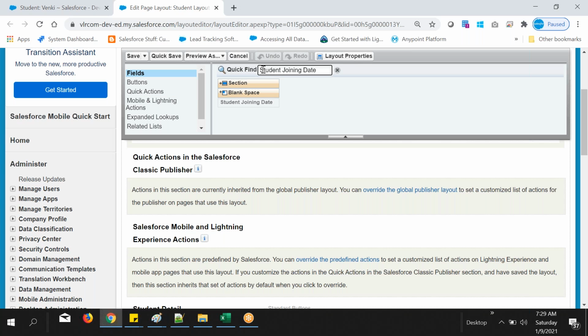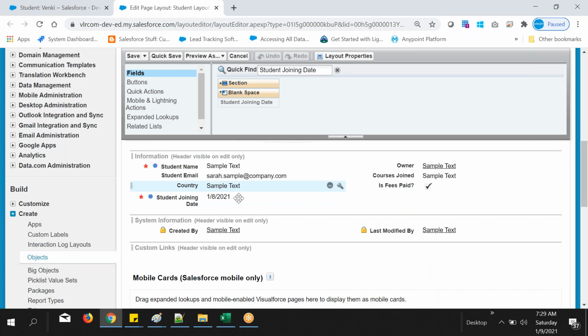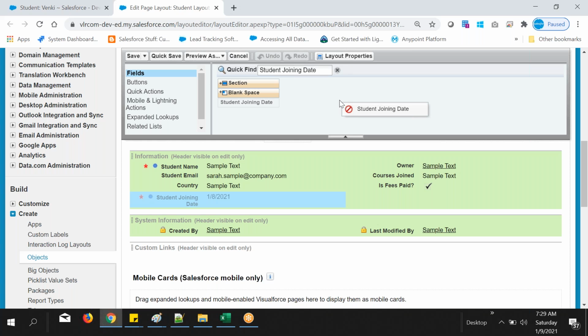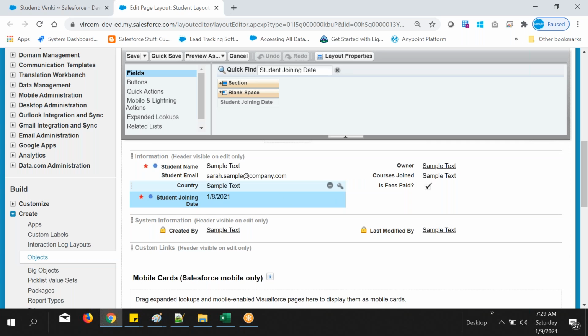You see here, this is used to search the fields. So click on it simply. When you click on it, it is highlighted in yellow color here. Did you observe? Yellow color is highlighted. So now this is the field. Good. Now the requirement is I need to remove this field. So how many ways can I remove this field? From here to here you can drag it, and it is showing a red symbol. That means you cannot remove this field. The field must be displayed on the page layout and cannot be removed. Why? I will tell you. Don't worry. As per our requirement, I want to remove any one field for our purpose.